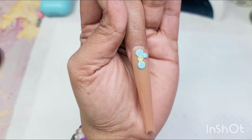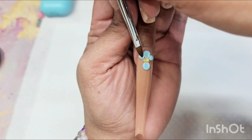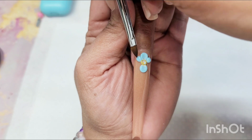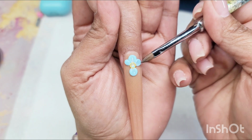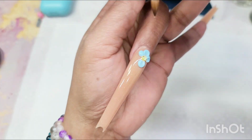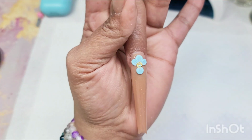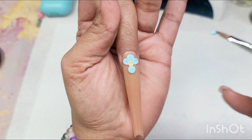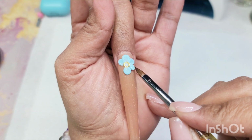When it comes to the Dynamics acrylics, Dynamics acrylics usually tend to polymerize a bit slower. And I think that's why it gives you so much time to work with them. And that's why if you're new to acrylic, I like to recommend them. They're good in price. They give you more time to work with them. But anyways, so I decided to do this type of flower in different colors.